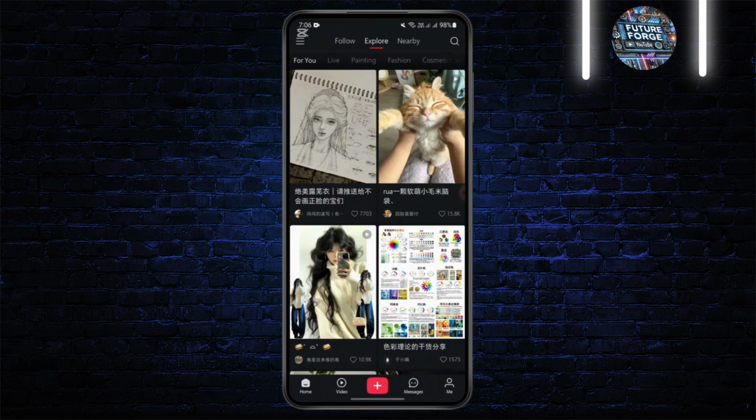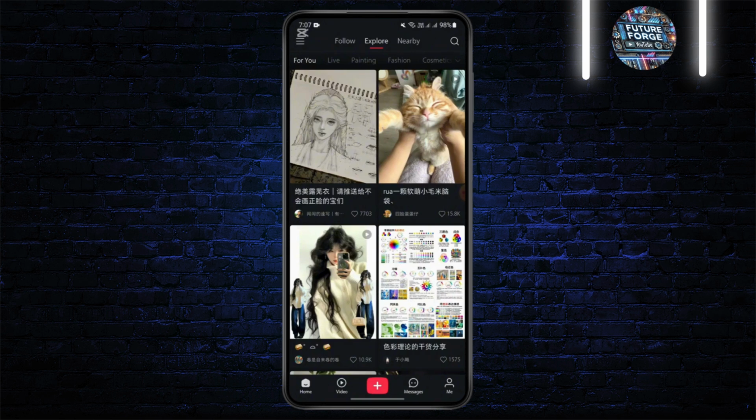Today's video we will be guiding you on how you can hide or unhide your job from your profile on Rednote app. So if you're wondering how you can do that, these are the processes you may follow and you should be able to hide or unhide your job from your profile as well. So therefore, let's just get started with the process.